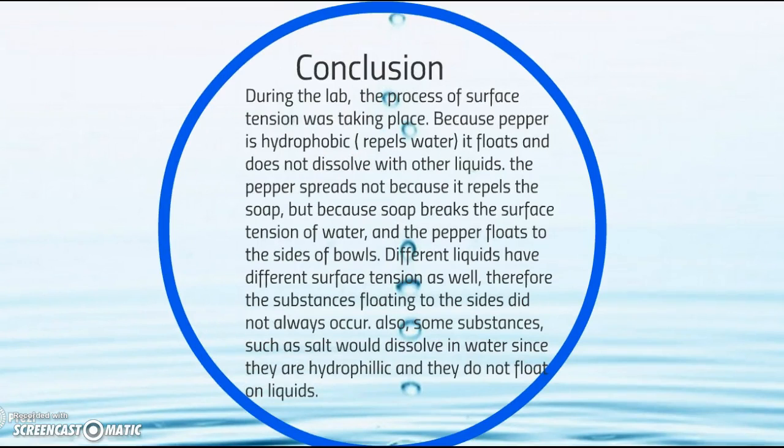Conclusion. During the lab, the process of surface tension was taking place because the dropper is a... Because pepper is hydrophobic, which means it repels water, it floats and does not dissolve with other liquids. The pepper spreads not because it repels the soap, but because soap breaks the surface tension of water and the pepper floats to the sides of the bowls.